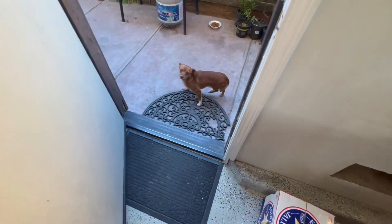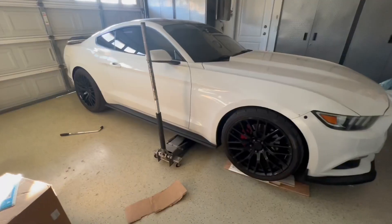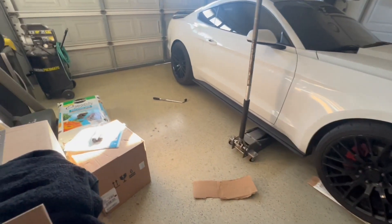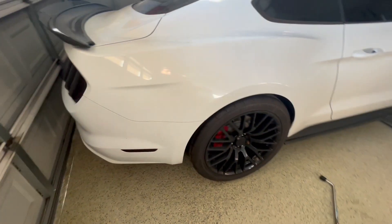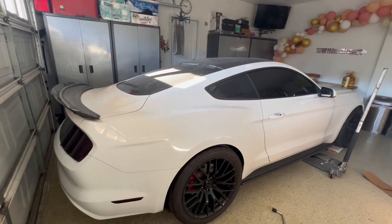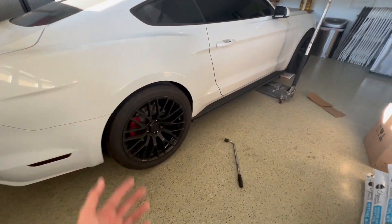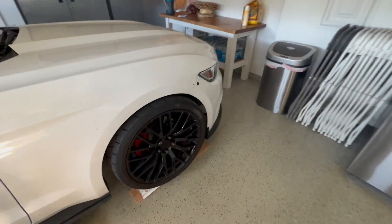All right, child, we're back again with the Mustang. I haven't been bringing you guys any content on the Mustang, but it's been making a very weird noise lately. That's why I haven't given it a wash — as you guys can see, it's super dirty. It doesn't deserve one obviously, because it's making a really weird noise. It kind of sounds like it's clunking.